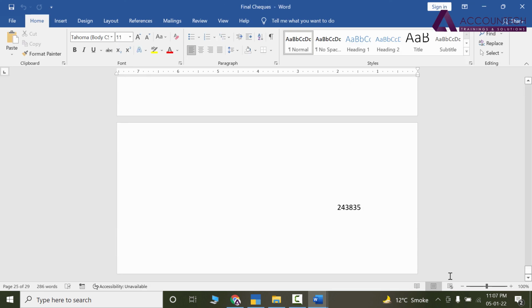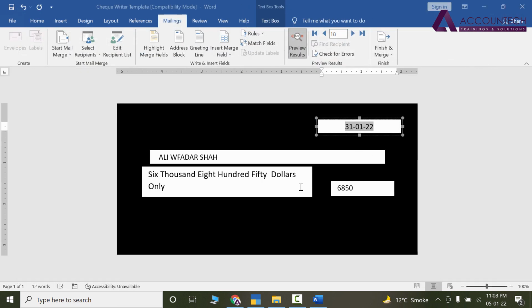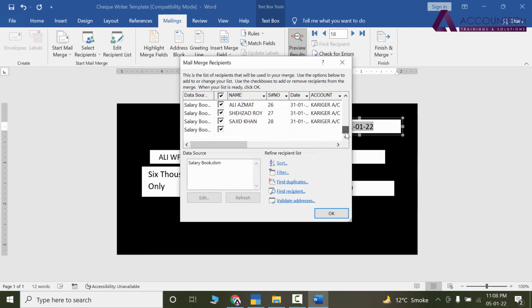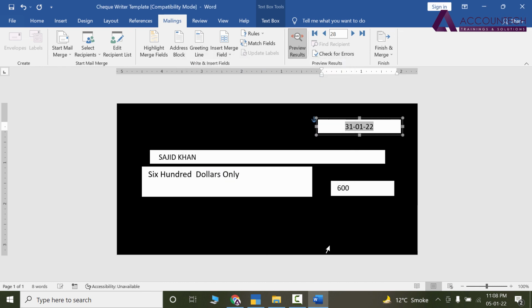Now, if we scroll down to the end, you can see that one check is blank with a specific figure. That might be because the last row was not actually a check. It is the total of the amount. So I need to remove that from the printing list. I can click on edit recipient list and scroll down and uncheck this. Not only this, for example, if you don't want to print any specific check, you can uncheck that as well and click OK. So that's a simple technique on how you can print unlimited checks in Excel using the mail merge feature.